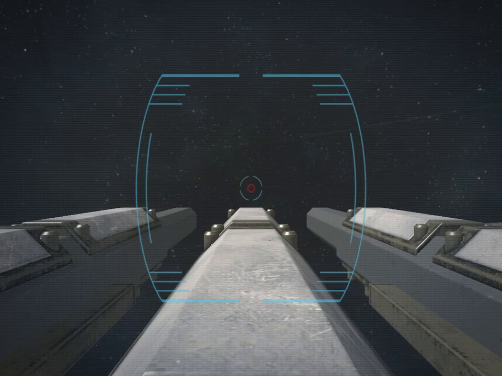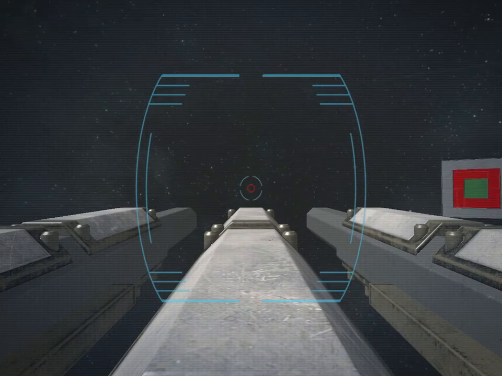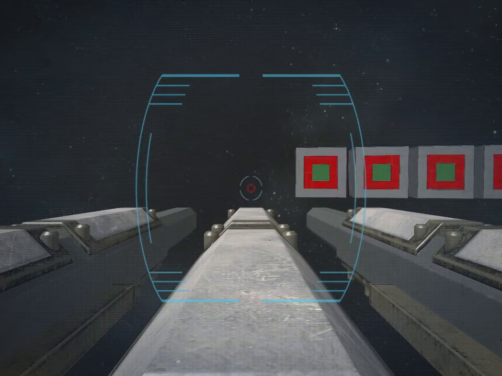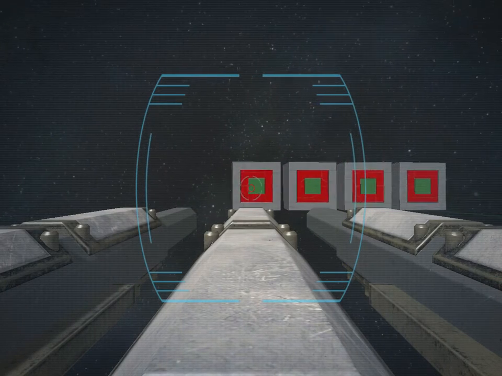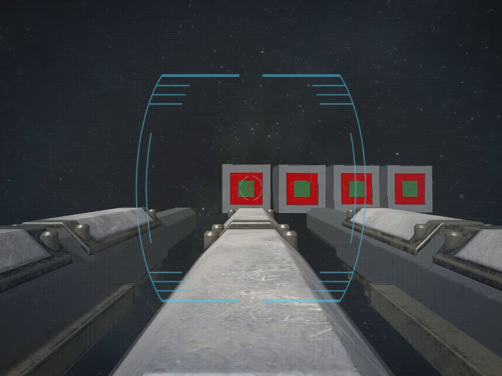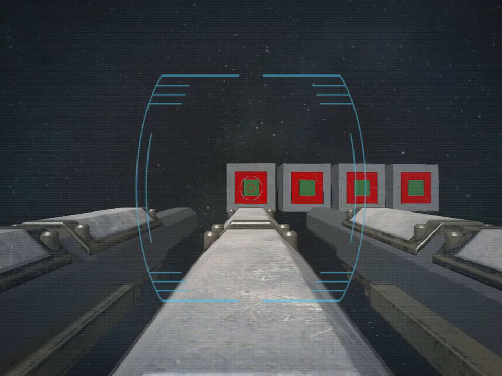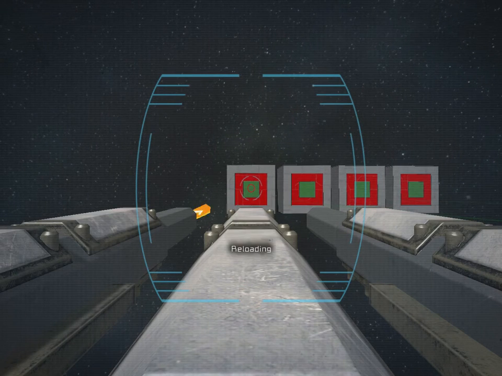Gotta turn all the way around. Where's the target? There's the target. See that? There we go. Come on, come on. And there we go. So those thick cubes over there are actually 5 armor thick. So we're gonna fire one shot.